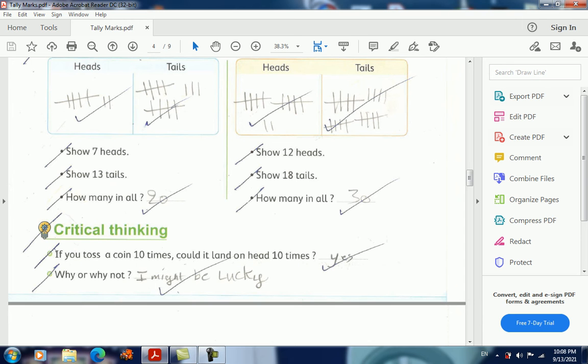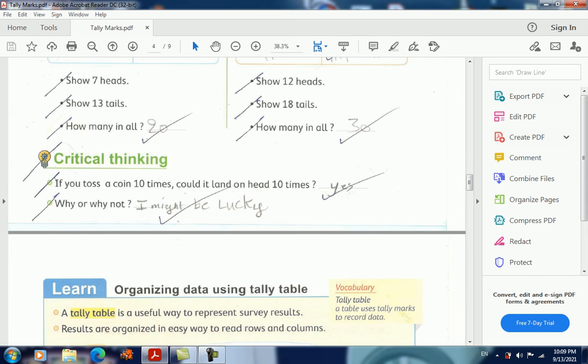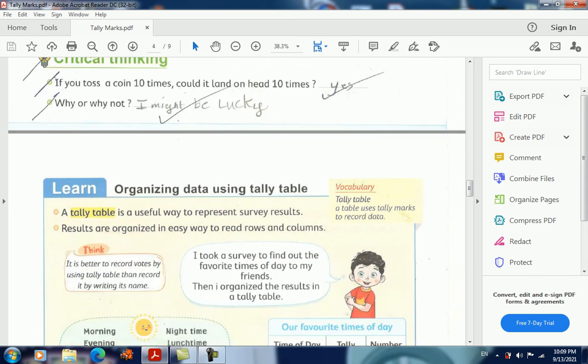Yes, it could happen if you are lucky, but most probably it will not. So this means you're not bad, but yeah, it happened. So you might have some tails and some heads. So both answers for these questions can fit. Yes, it could happen, this is if you're very lucky. No, it will not happen. So some will appear for the heads and some will appear for the tails.